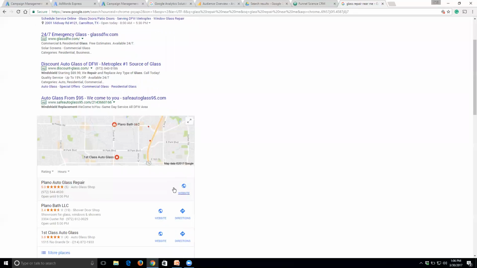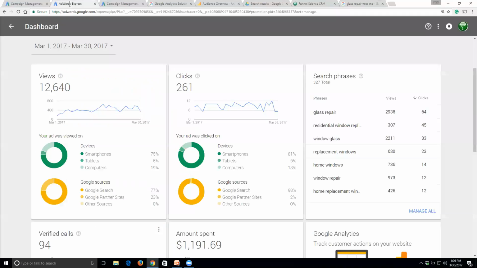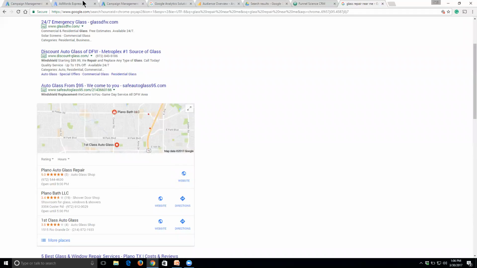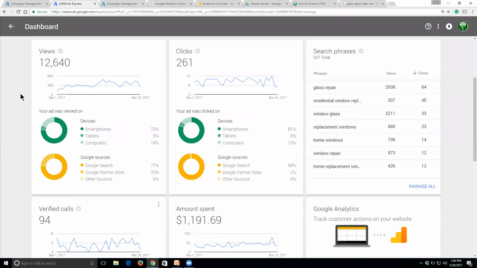Right down here is the Google Maps. And when you're running AdWords Express campaigns, they're going to show up very specifically on the maps. The other thing about AdWords Express is it tends to drive more mobile traffic via smartphones than computers. So you can see that right here, 81% of the traffic is smartphones, only 13% is desktop. Now, if your business gets customers from smartphones, this is a good strategy, but some companies don't get customers from mobile devices. They primarily get customers from computers.